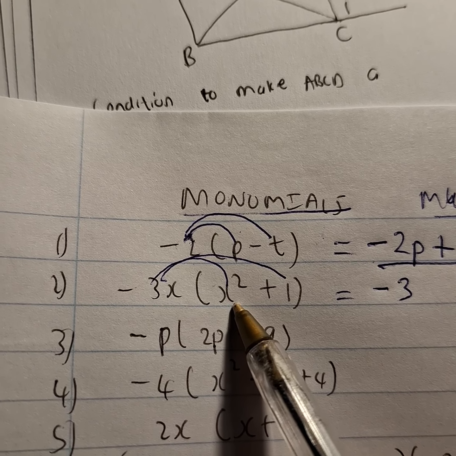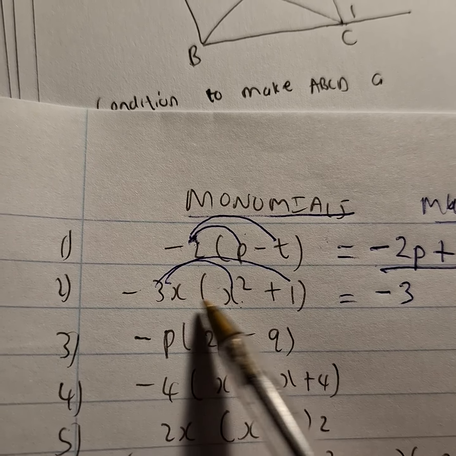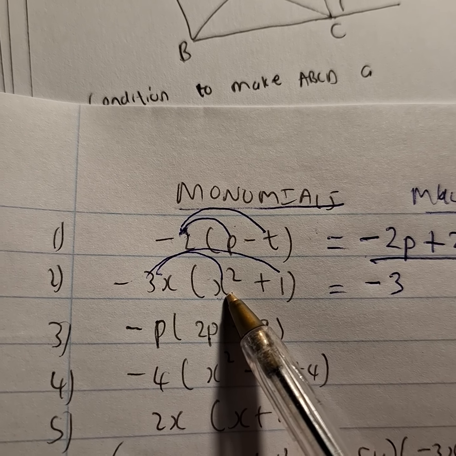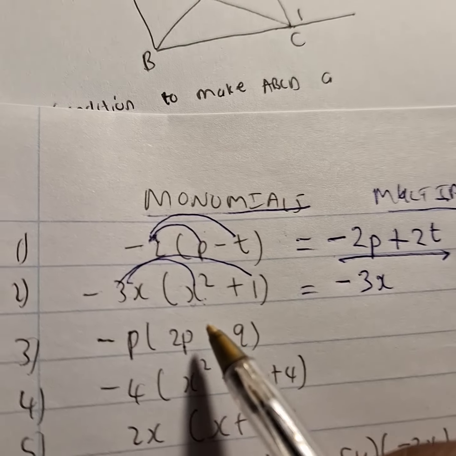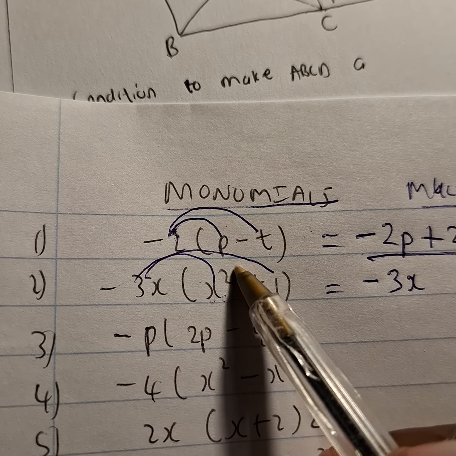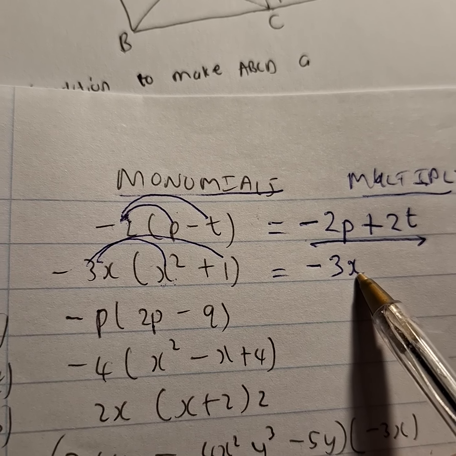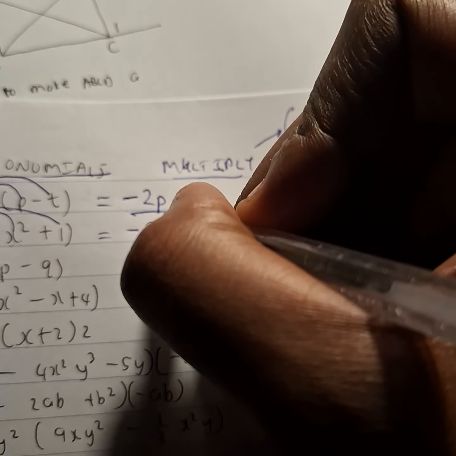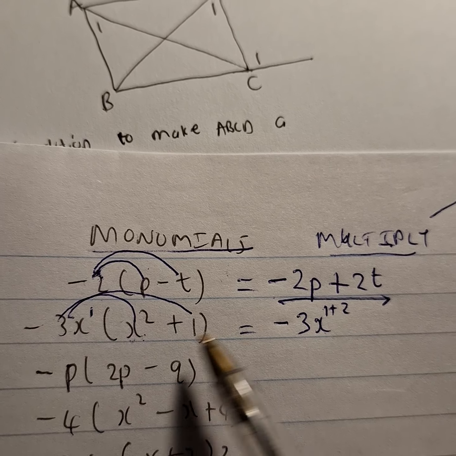Now, with letters that have the same letter, in other words, when we are multiplying variables that have the same base, we keep that same base as it is. And then we add the exponents. This comes from the law of exponents, law number 1. We keep the variable for the bases, and then we add the exponents. There's an unseen 1 there above the x. So we say 1 plus 2. I'm just writing that down so that you know what we are doing.